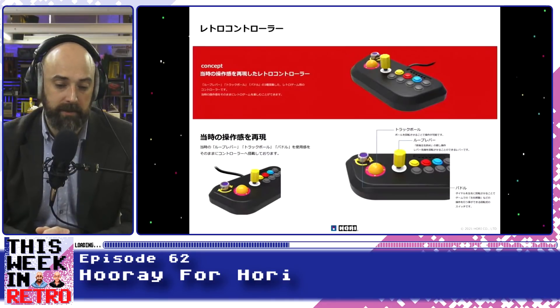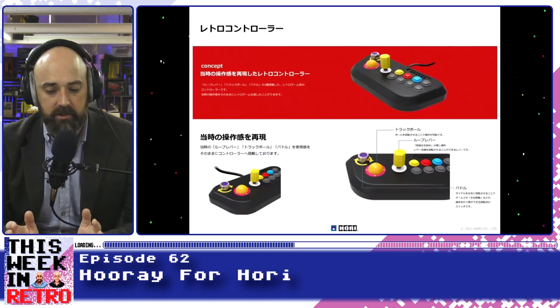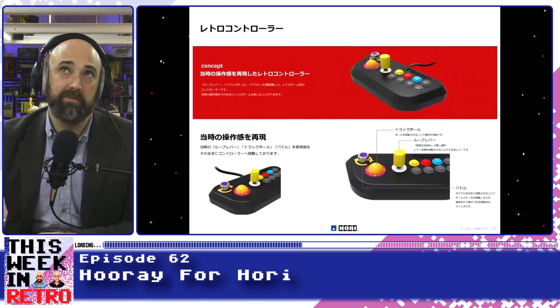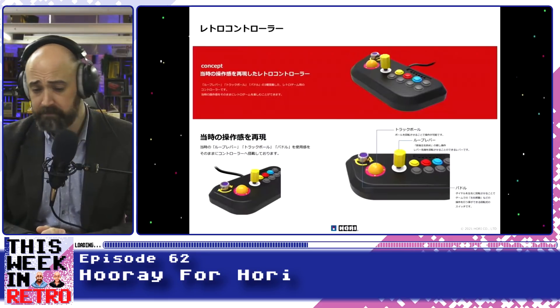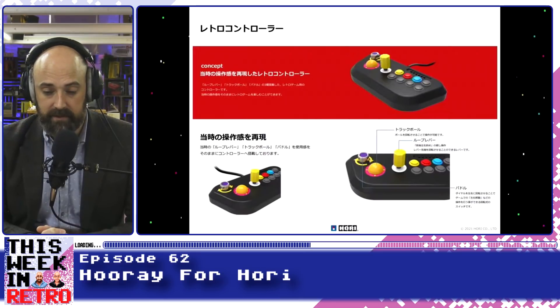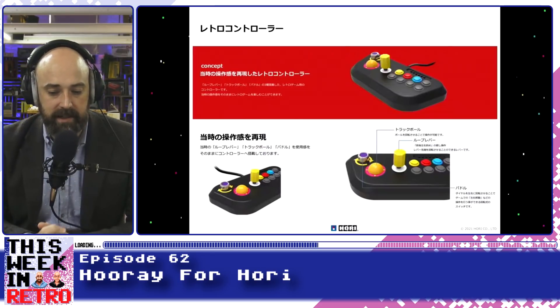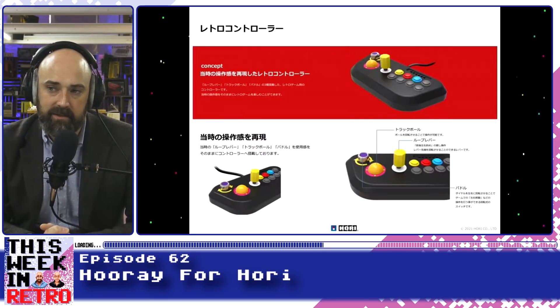Hopefully Duncan can pop some of those images on the screen while we're talking about it. For those listening on audio, I'll describe them. There are three images. The first is just this wide arcade stick you'd put on your desk — it's got a nice sturdy base, which was always the problem back in the day with joysticks like the Quick Joy that had small bases and suction cups that didn't work. This one has a nice arcade style stick with eight arcade style buttons, a joystick on the left-hand side, a trackball to the left of the joystick, and a spinner above that. Along the top you've got some smaller buttons you could set for insert coin, start, quit — all of those things. So it looks like a classic fighting stick with a spinner and a trackball added.